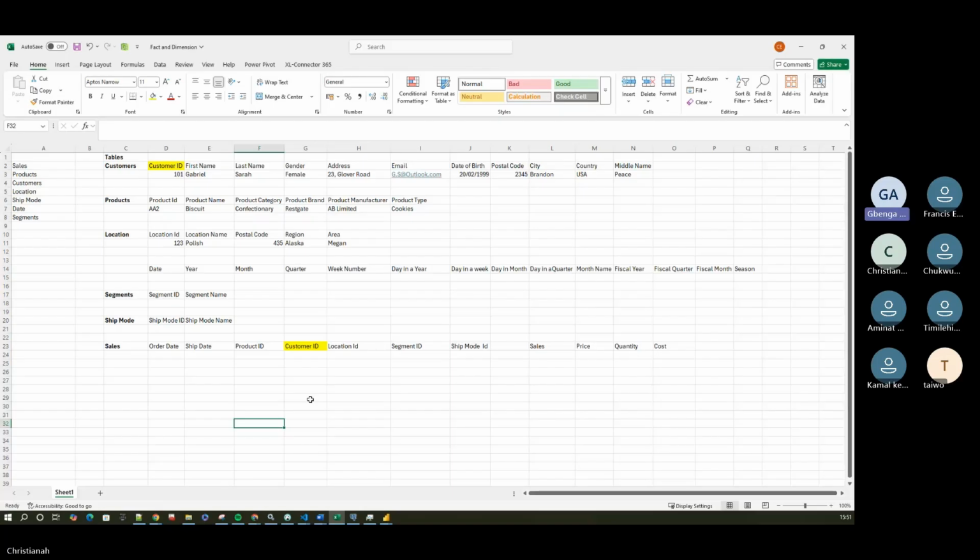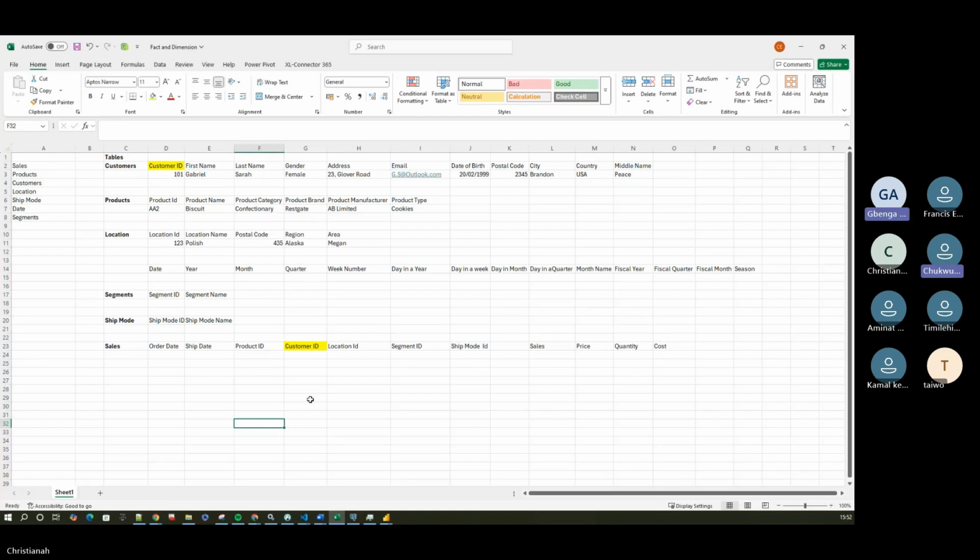It is the customer table. Do you understand now? Because that's where all the information about customers are stored. Yes. That is why we call that table a dimension table, because the table talks about customers alone. You will not see any other information about product, about location, it's just about customers. So the customer ID's original table is the customer table.